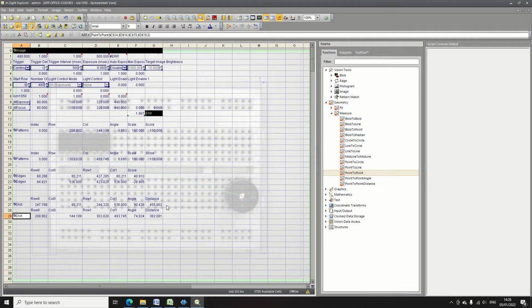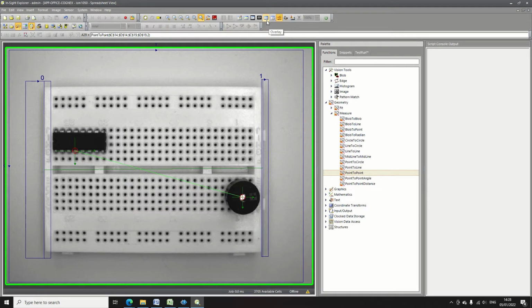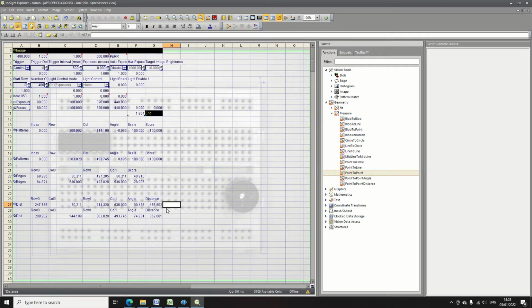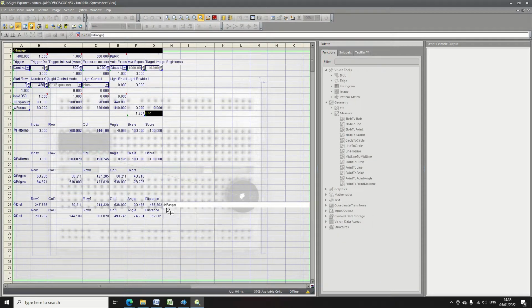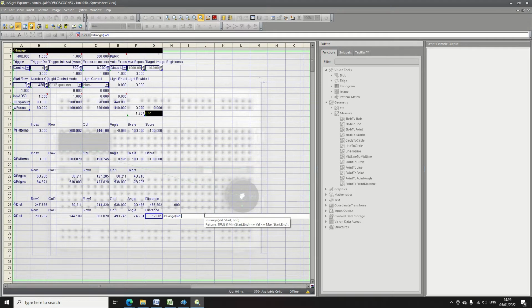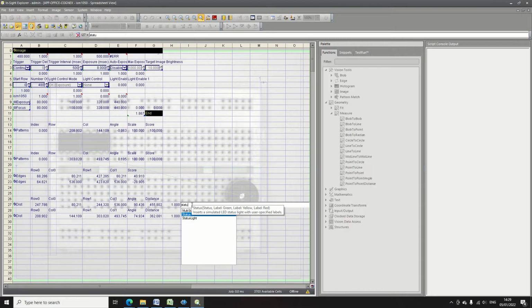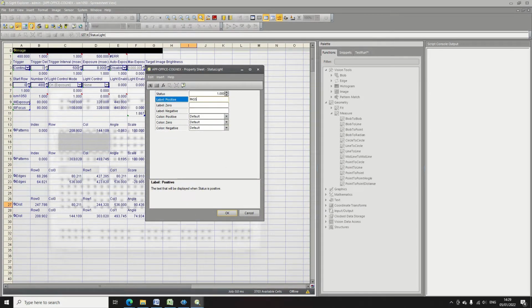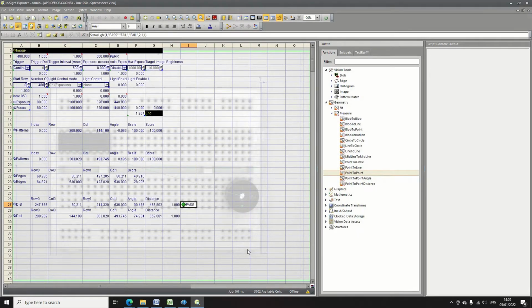So this is a midpoint to midpoint one, and here you can see I've done a point to point. You can see two green lines there on the image. Now I'm going to be looking for what range, what tolerances. This is where you set your tolerances here. So I've just set them plus or minus 5. These are pixels, but you know, calibrate them to millimeters. It's quite straightforward. So you see here you'll get a boolean, a 1 or a 0, if it's in range or if it's not. And next I'm going to put up a little graphic just to show that if it's in range, a green light will come up and say pass, and if it's not, fail.